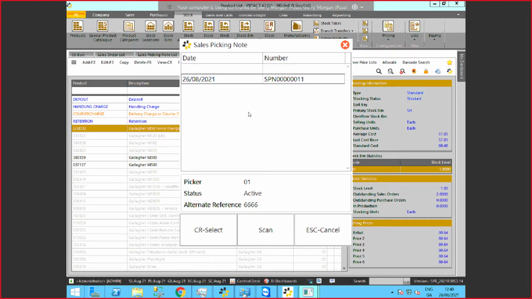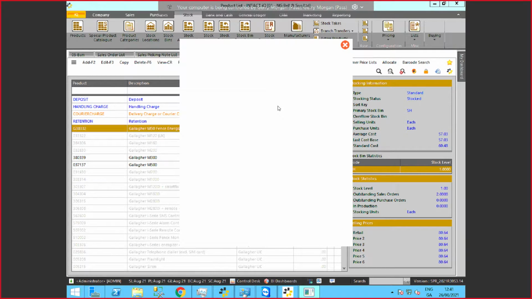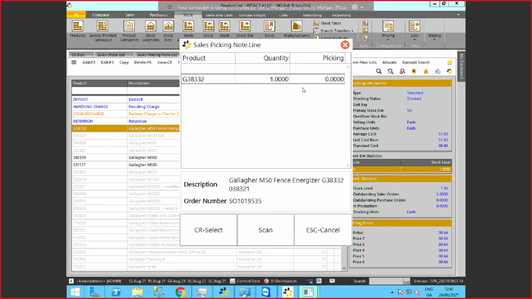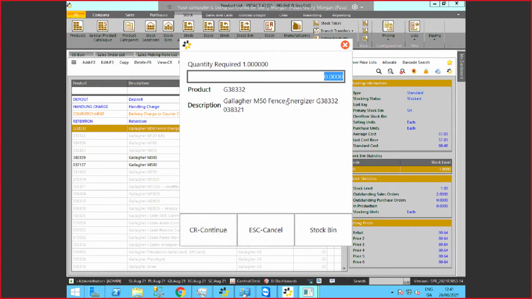So these are my picking notes, and you can see SPN0011, which is the one that we've identified, and we can say that's the one we're picking and selecting, and it's now looking for this product to be picked. It gives us a description, the order number, and information that's relevant to it. We can select this, and then put in however many we're picking. Or we could scan it, and it will tell us.